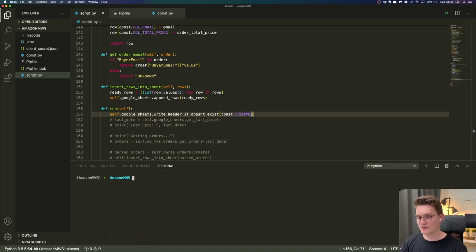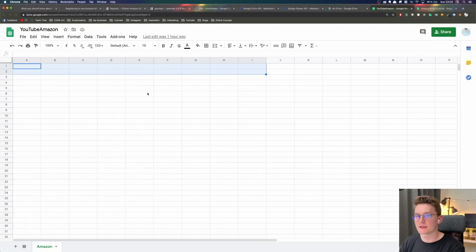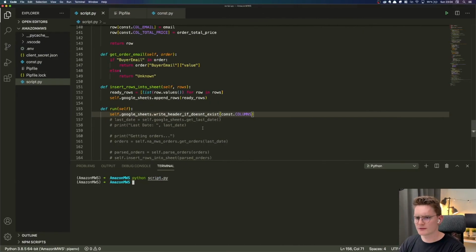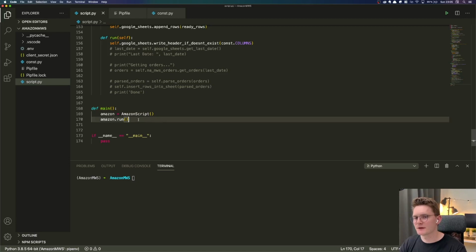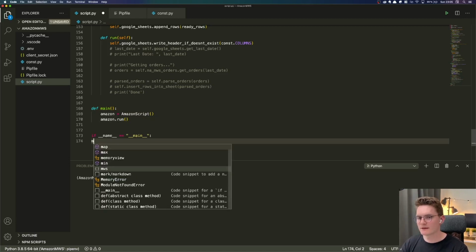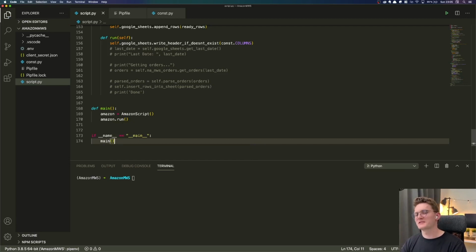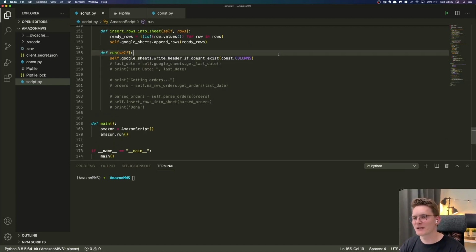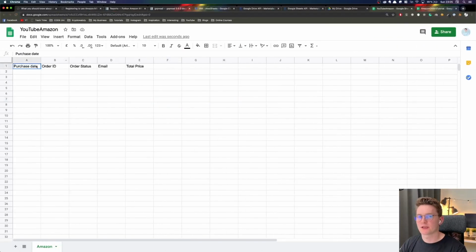Okay, so let me clear and run python script.py. Let's take a look, and it doesn't work. Interesting. Basically nothing happened because we didn't execute the main. Yeah, those basic errors sometimes kill me the most. All right, so again, first function, we should just include the header into our file. So let's run the Python script. And as you can see, we already have it.